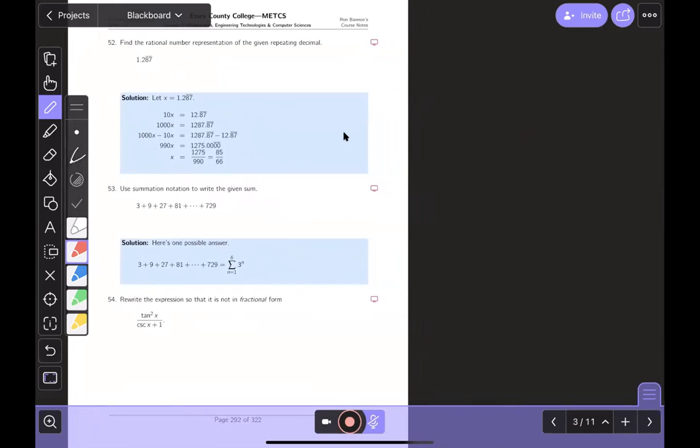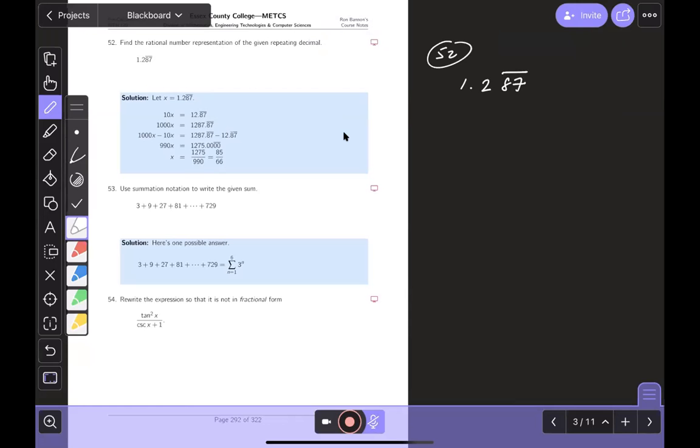It's actually a geometric series, but I think you probably know the way I did in class, a little bit different than most textbooks do it. So I'm going to write this down, and this is number 52. I go back to white. So 52. And what do I have? I have 1.2, and the 87 is what's being repeated. So my recommendation to you is to get the repeating pattern.